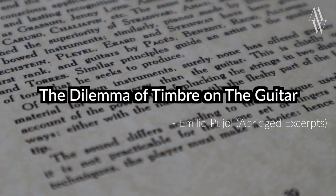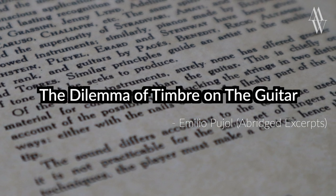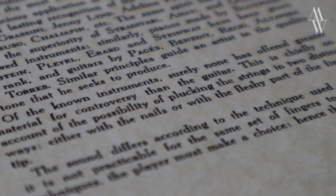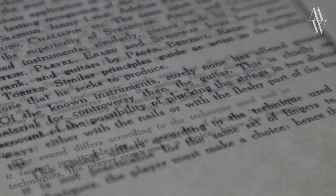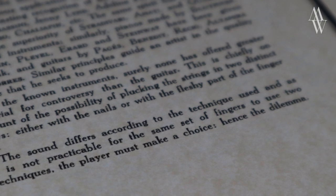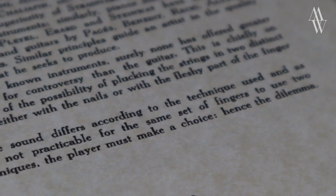Of the known instruments, surely none has offered greater material for controversy than the guitar. This is chiefly on account of the possibility of plucking the strings in two distinct ways, either with the nails or with the fleshy part of the fingertip. The sound differs according to the technique used, and as it is not practicable for the same set of fingers to use two techniques, the player must make a choice.